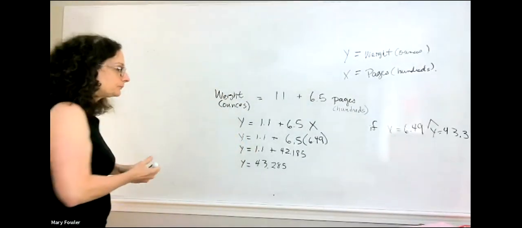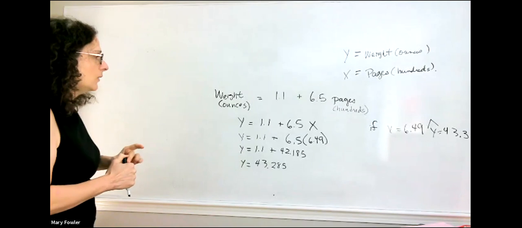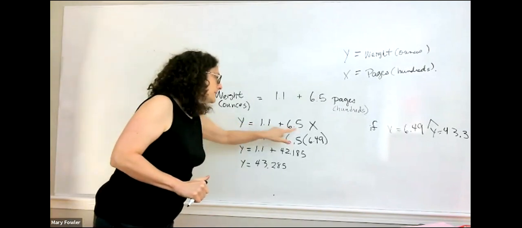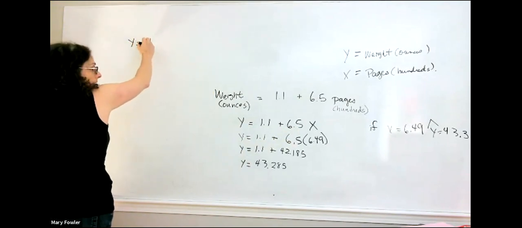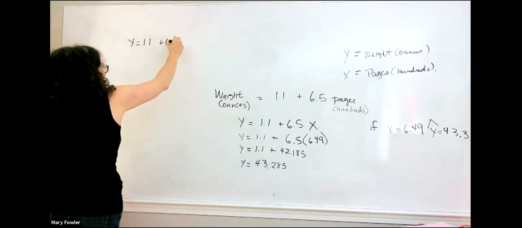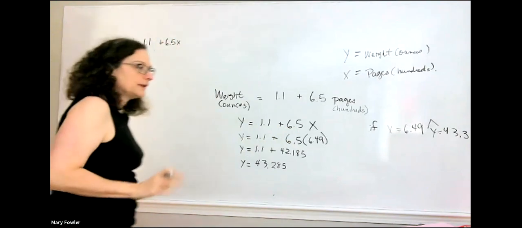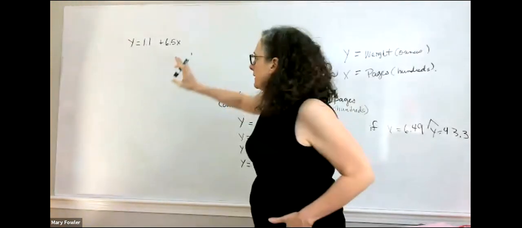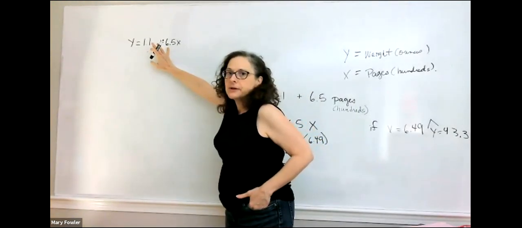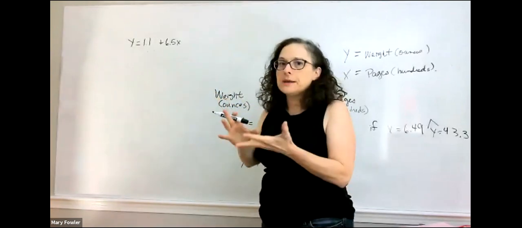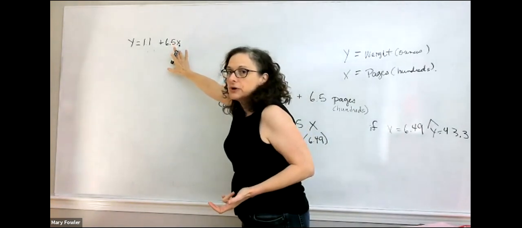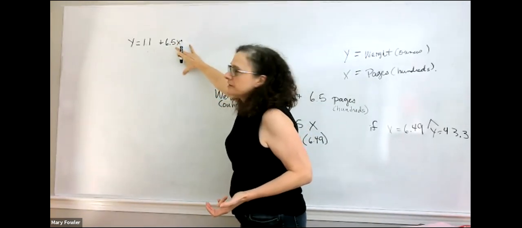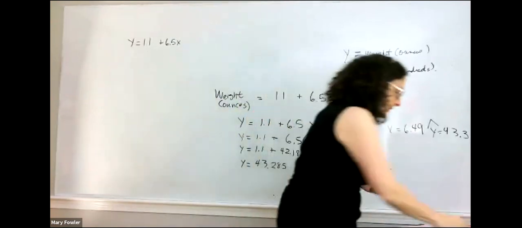So what I want to do is think about what these values here mean. So we have this equation, y equals, I'll write it up here, 1.1 plus 6.5x. And a way to think about what this 6.5 means is, let's take two values of X and see how the model predicts it, and then it kind of comes out pretty clearly.